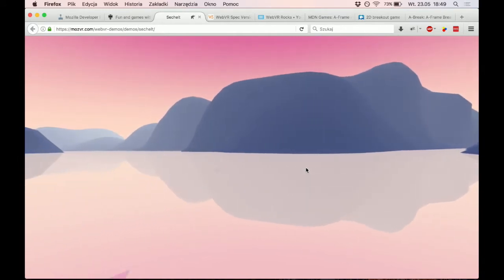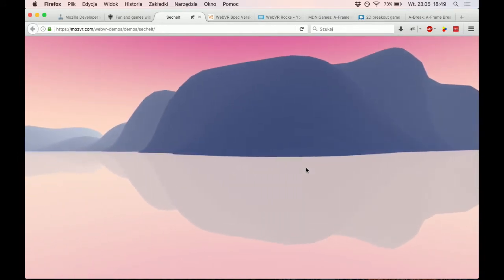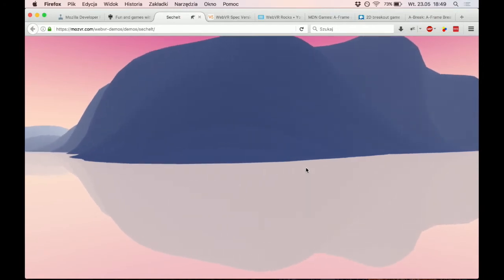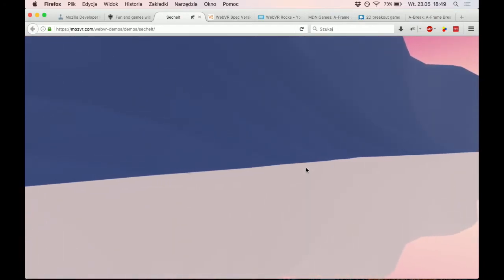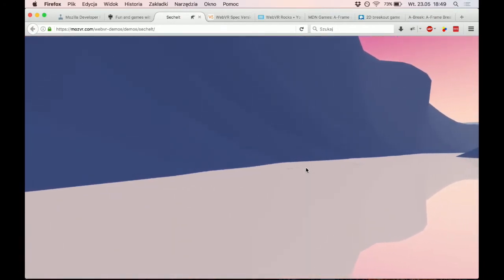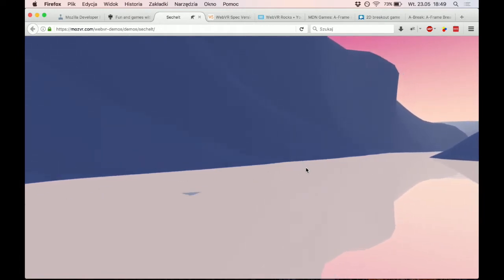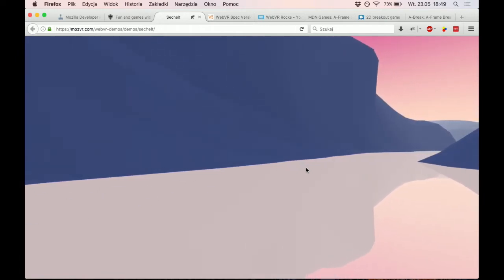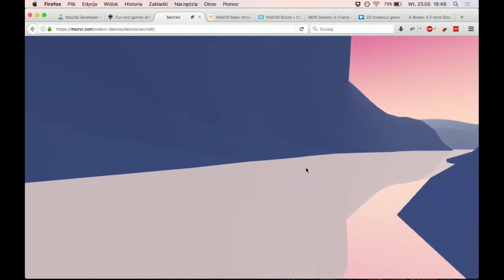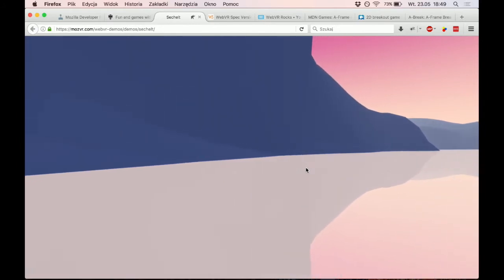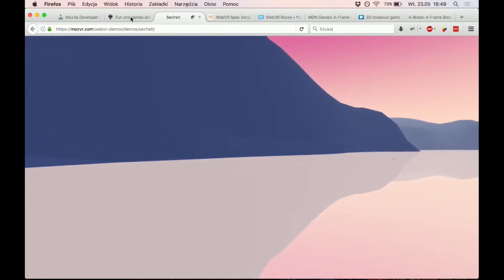I can put it in the cardboard, and if my smartphone has a browser capable of running WebVR, I will be able to experience that on my own smartphone just with the cardboard. So if any of you would like to try that, there is a short link for the Sechelt demo.